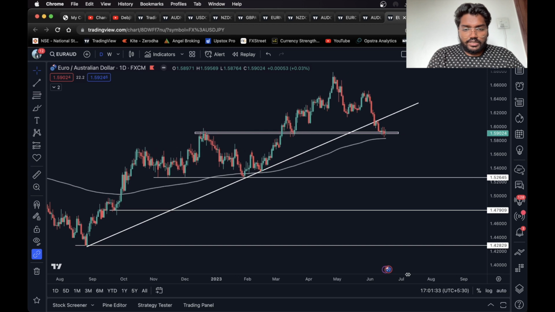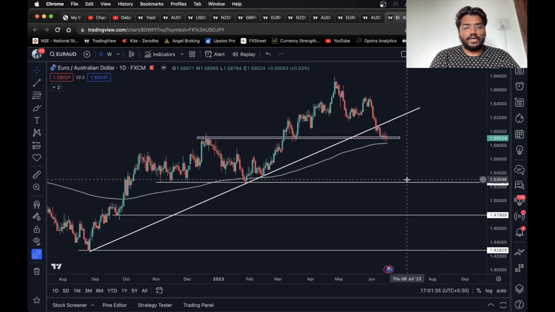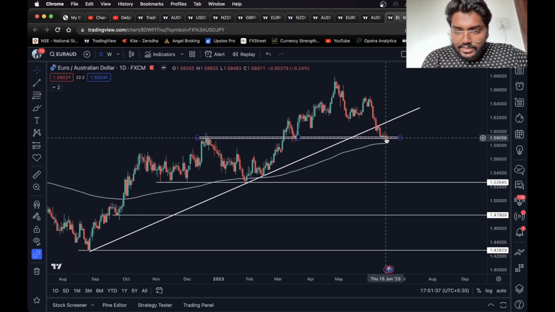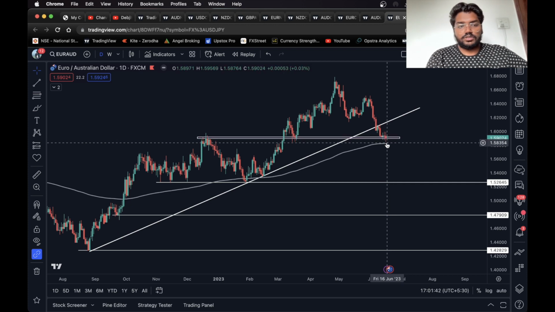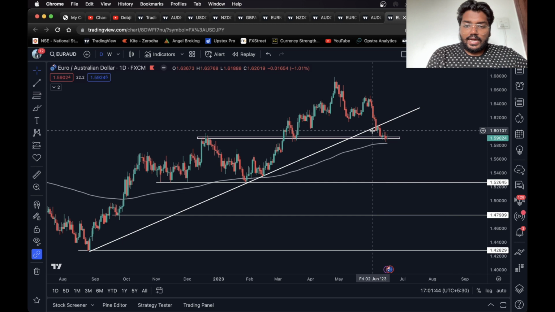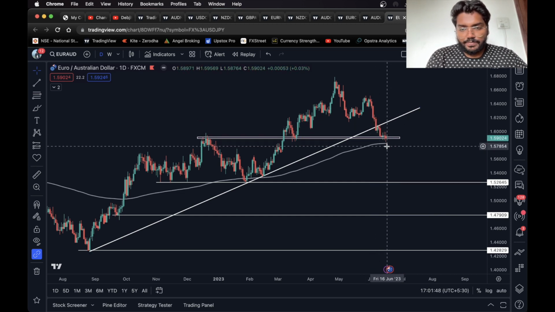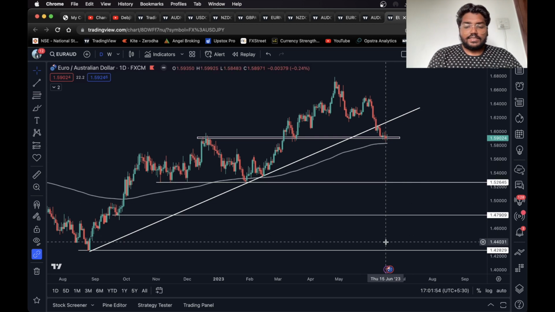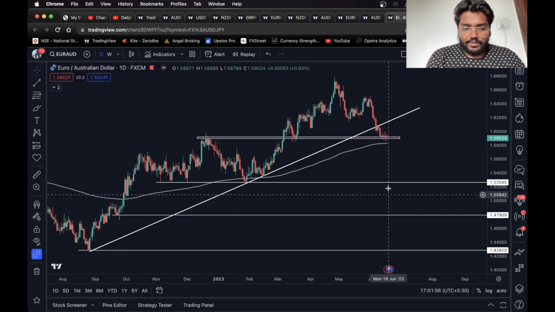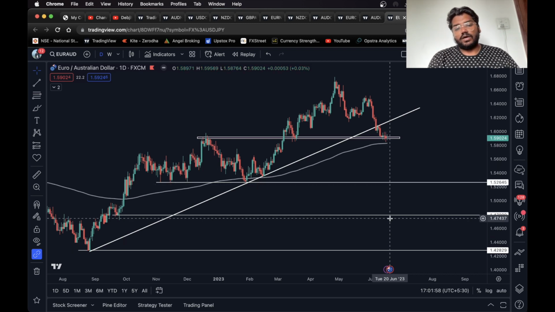Again, the levels are already drawn here. We have Euro and Australian dollars. As you can see, it is near a level, okay, a horizontal level, and we also have 200 EMA over here, and it has already given a breakdown from the trend line. Okay, so once it sustains below the 200 EMA, a short entry can be taken, and these three levels can be considered as the target. Okay, again, target totally depends on how long you can hold it.